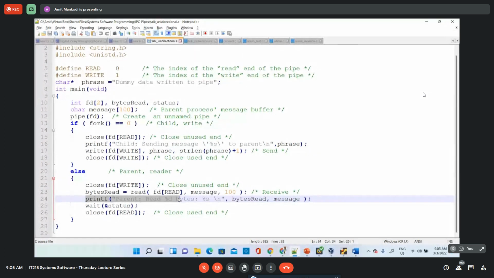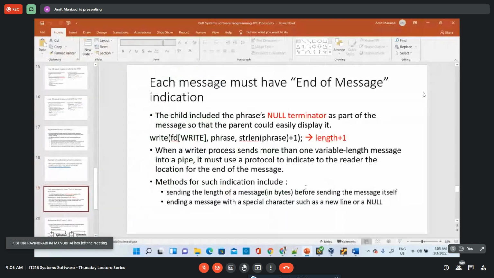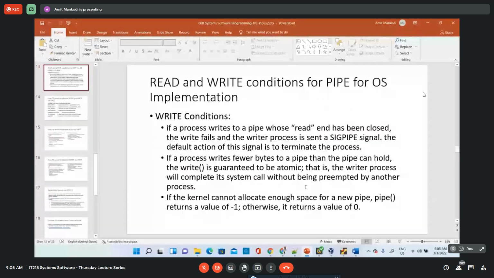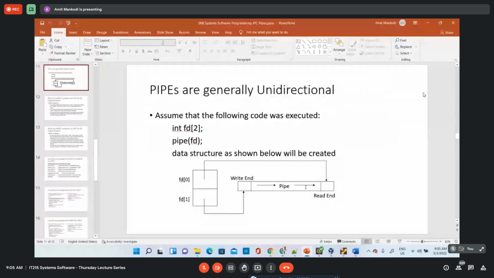All right. So that is how we can communicate from one process to another. However, if you recall, I did mention that when you use pipe, the pipes are unidirectional, meaning that only one process can generally use a write end and another process can use a read end, because if both processes send data using the write end, no process really knows who has written this data, unless again you use some special indicator in the message itself. Let's say maybe you use a process ID or some such thing.